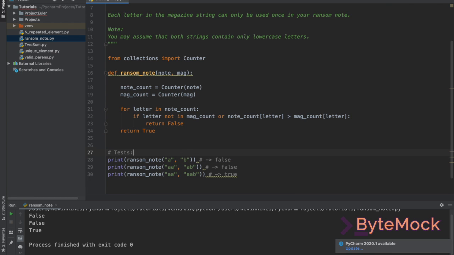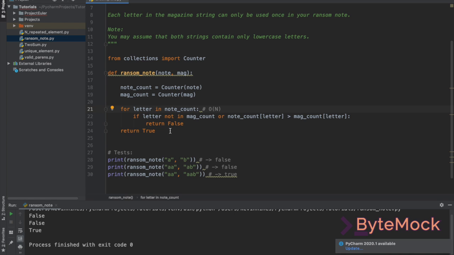So when we run this and test it out to see if we have any bugs, we get what we expect here. Previously we used that replace, which gave us an O of n squared operation. But here, the only thing that's on the order of n is looping through here. We have to construct O of n plus m space, which is all the characters in both the note and the magazine, to create these two dictionaries. But now we've reduced our runtime to O of n.